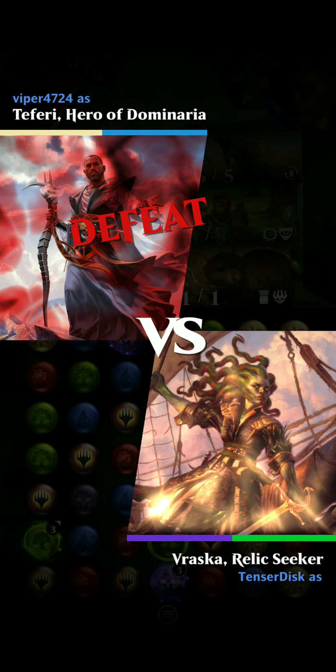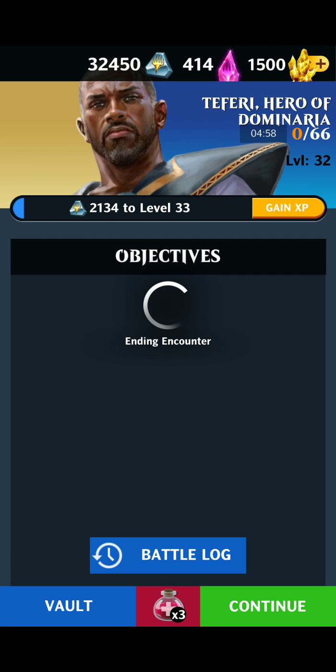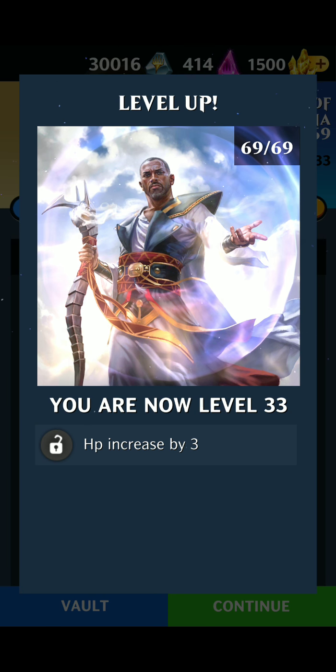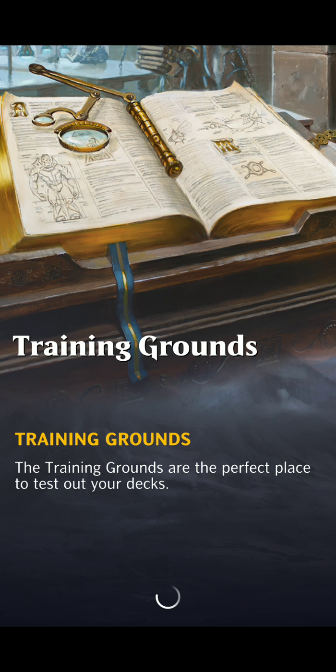So I am going to play another match here. And so you do know, when I am leveling up my planeswalkers, I always leave that open and level them up when I lose a match. As you can see, I'm at 0 life right now. He's leveled up. He gets 3 more HP. And he's at full health again, so I don't waste a potion.